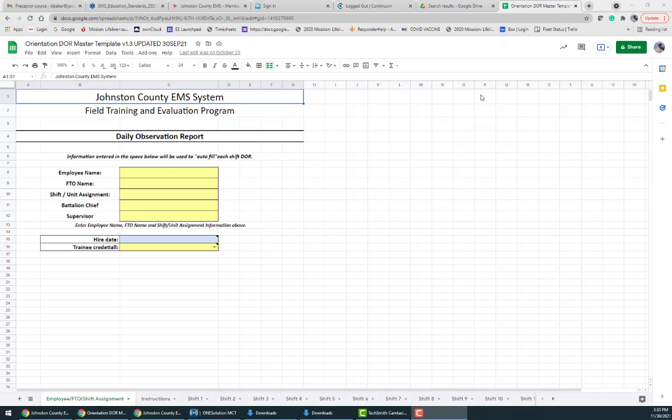All right. Setting up the form is fairly simple. This is something that I will manage on my end before sharing this. You've got your employee name here. We'll just come up with a generic name. Benny Smith is the employee name, and then the FTO name. There's going to be multiple FTOs, but for now we're just going to keep it simple. They're riding with me today. Shift, let's see, A shift, EMS 91.